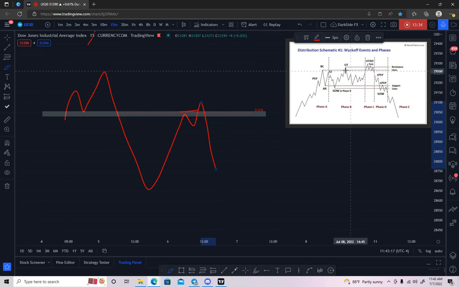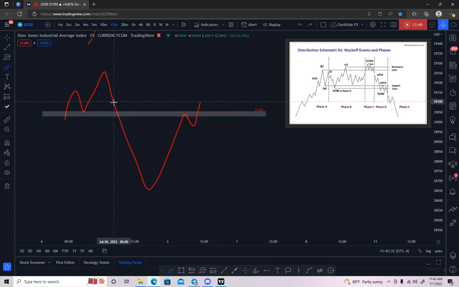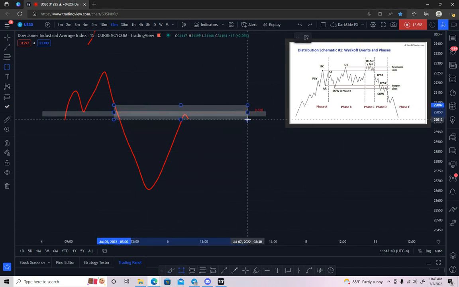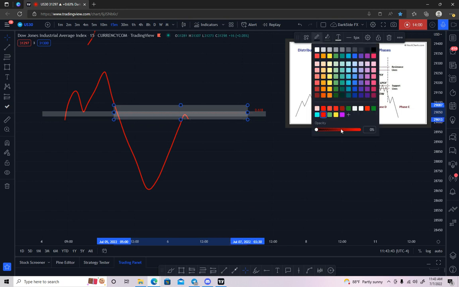And if you look at that, that could easily be price you getting in at UT or BC, price coming up and making a UTAD, taking you out, and then pushing to the downside. So again, it doesn't matter your strategy or what you want to call your entry area, whether you want to call this, maybe if we back it up a bit, what you're calling 61.8 and support turn resistance, maybe somebody else is calling this a 4-hour order block. It's the same thing. That's their order block. It doesn't matter.